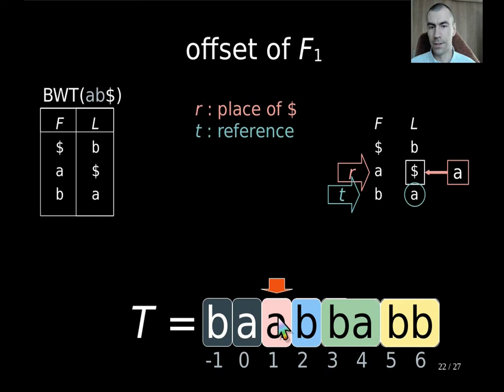Okay, for our example here, the BWT looks in the first place like this. And now it's very easy to find the Holz offsets for the first factor, which just consists of one character. The idea is that we need to take the previous prefix. And this prefix is represented in the BWT by the place where the dollar is in the F column. So we know already r. And now we need to find a prefix after which there is again an a, which means that we look in the L column for all a's, but there's just one a. So we know already where the t is and we just need to take the difference between r and t and are done for this factor.